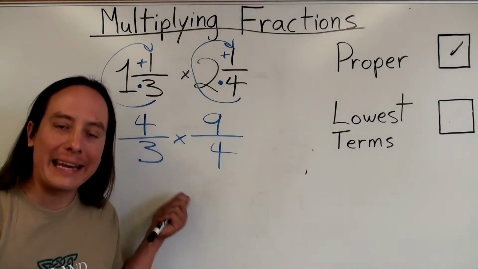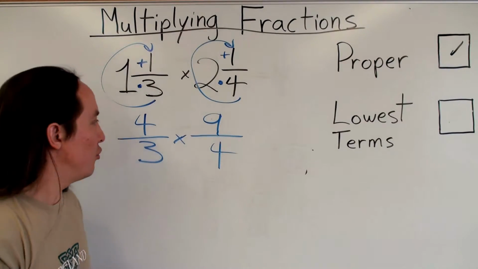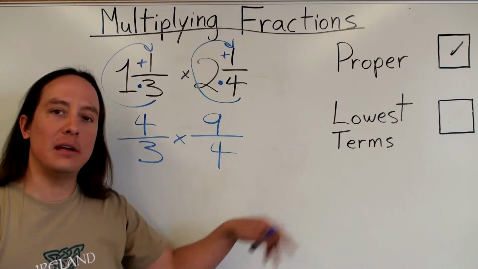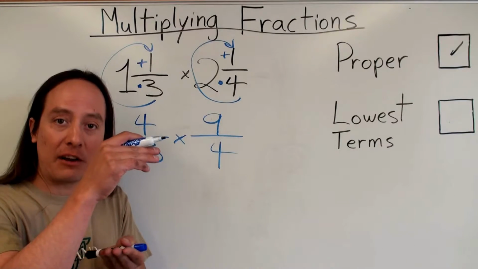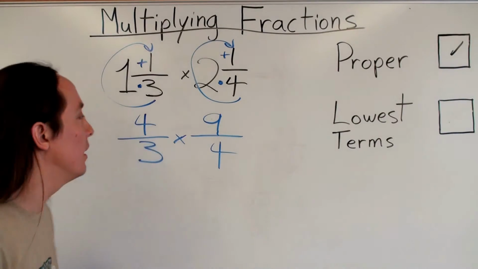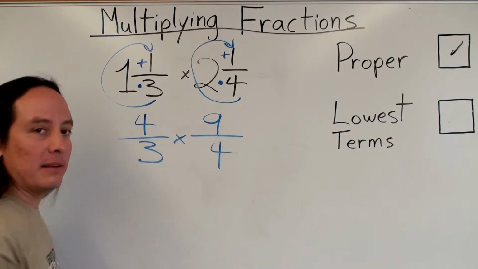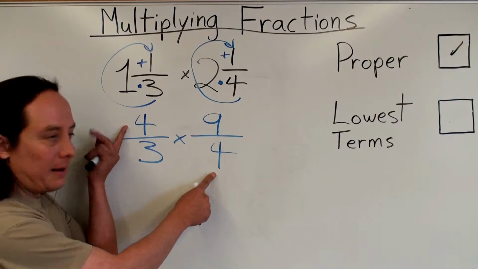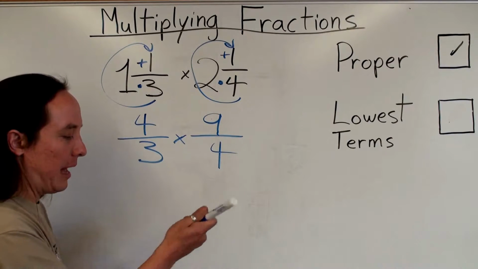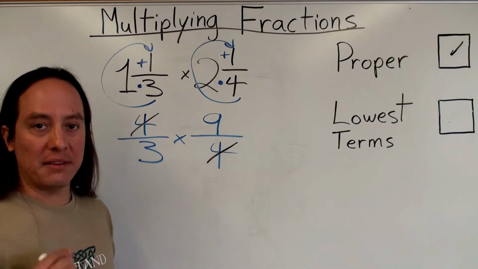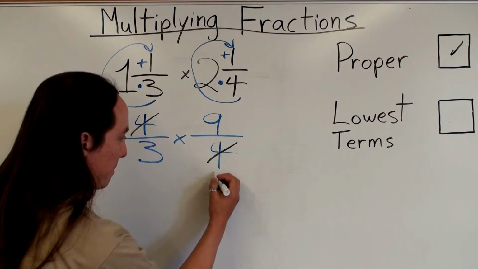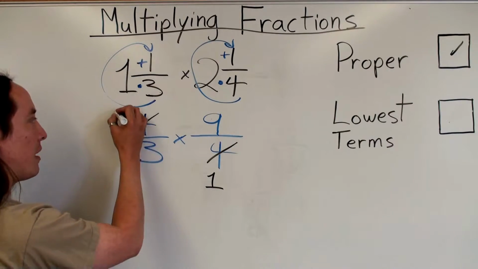So let's go ahead and try canceling first. Remember, the rule is that it has to be a number on top and a number on bottom. They can be from the same fraction, or they can be from different fractions. So what do you guys see? Well, we already did the 4s, so let's do those again. I'll do them in black here. 4 and 4 are both going to be divided by the same 4, and 4 divided by 4 is 1.